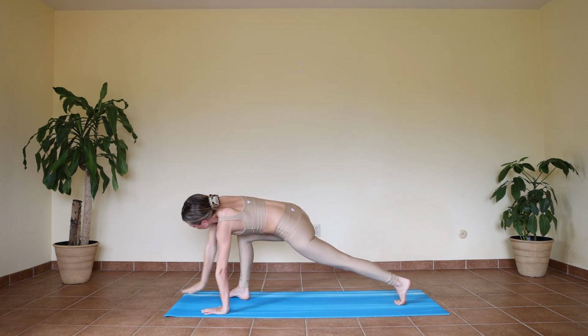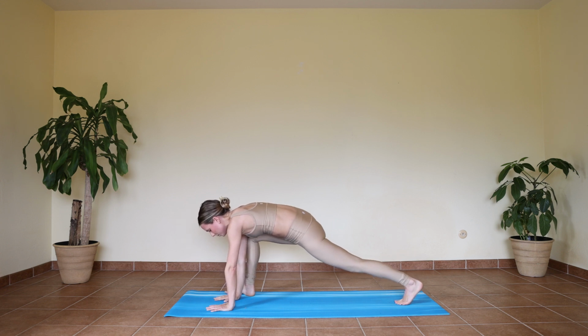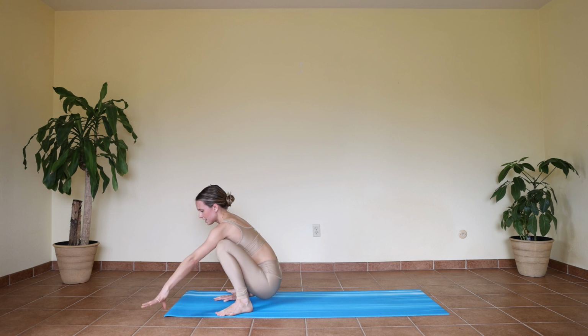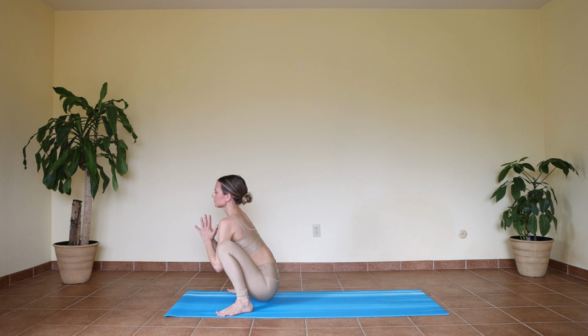Exhale, circle the right hand to the inside of the right foot. Heel to the right foot to the outside edge of the mat. One big step or a couple baby steps. Left foot comes to the outside of the left hand. Hands will come to heart center. Exhale, sink the hips low. Malasana, yogi squat.